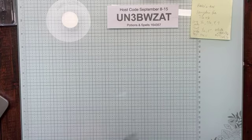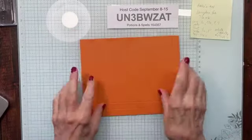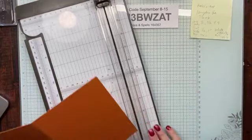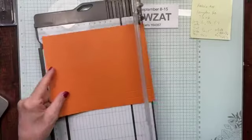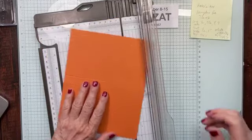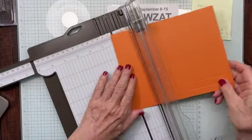Okay, I have already scored this for you, but I'm going to show you how I scored it. I'm going to get out my trimmer, and we're going to score it together so that you can see it in person. One side is 6 inches, one side is 7.5 inches. This is my 6-inch side. So we're going to look at the 7.5-inch side first, and we're going to score this at 1/2.